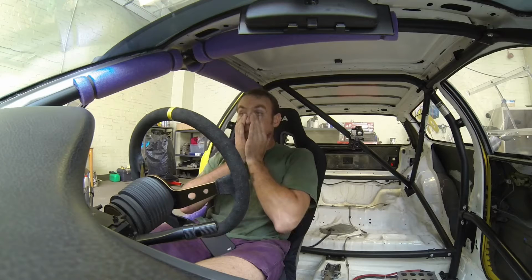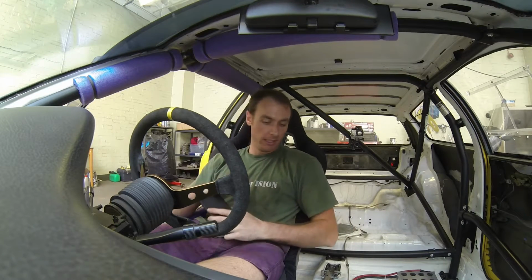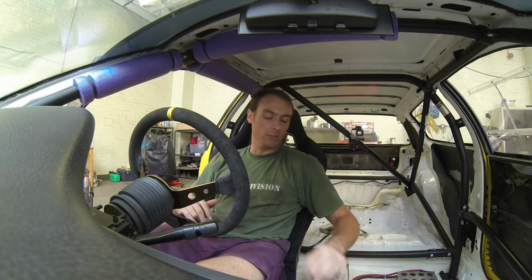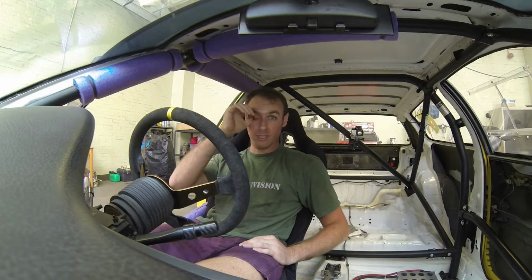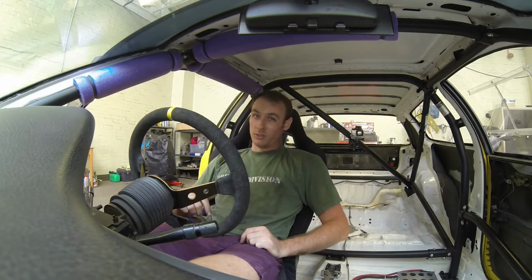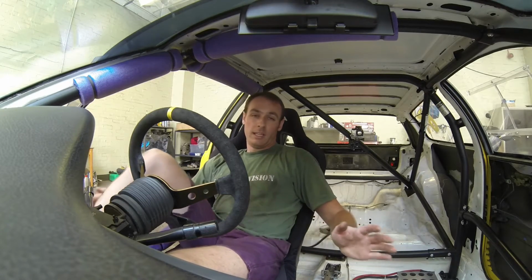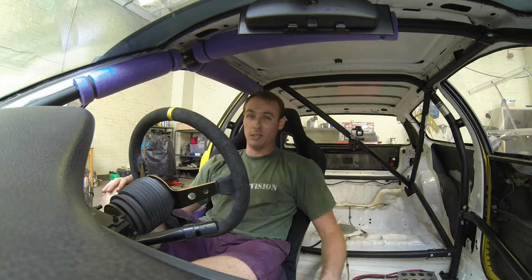Corner weighting done. That was initially frustrating, but once you get the terminology down and you actually read into what you're doing, it's pretty easy. I've phoned around a few tuner shops and places that did corner weighting, and they want like 250, 300 quid to do a job, which really, if I knew what I was doing out the bat, I could have that done within an hour, 2 hours tops.